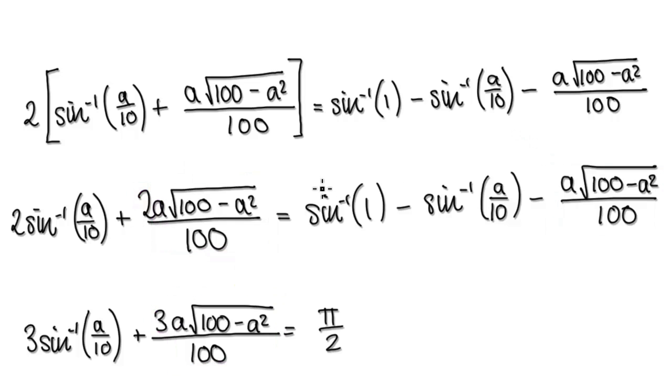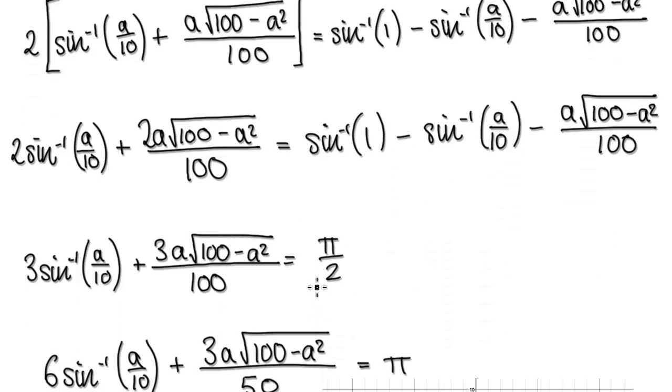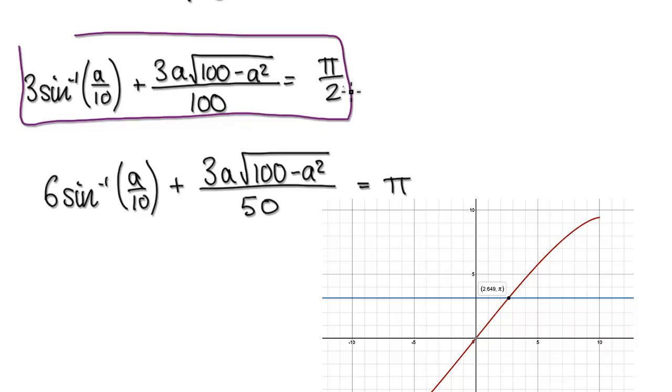And then this block here, well, inverse sine of 1. What is the inverse sine of 1? If you look at the sine graph, it looks like this. 1 is here, so inverse sine of 1 is pi over 2. So this block here is this thing here. Okay, so we are now currently here. So now let's just tidy this up. Times everything by 2. That will then take you to here.